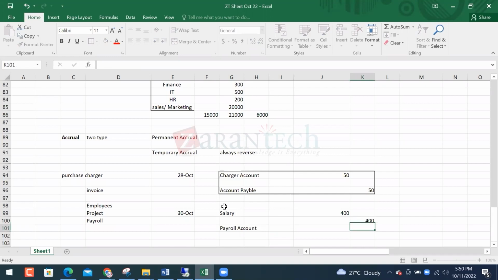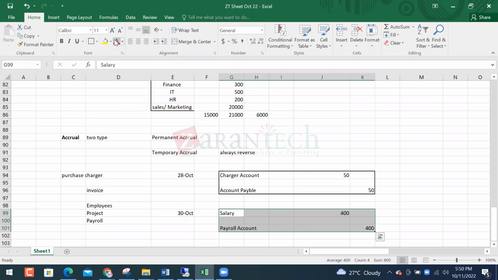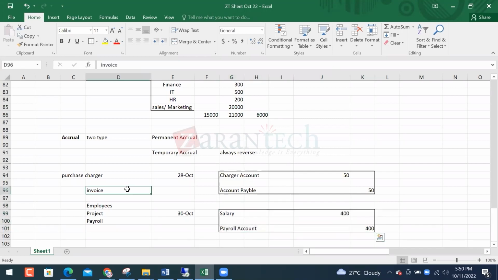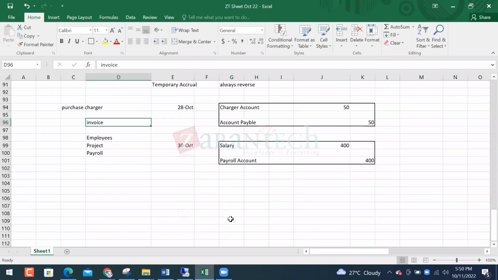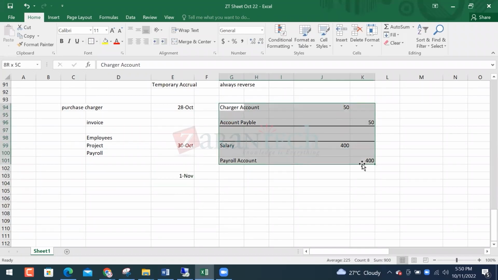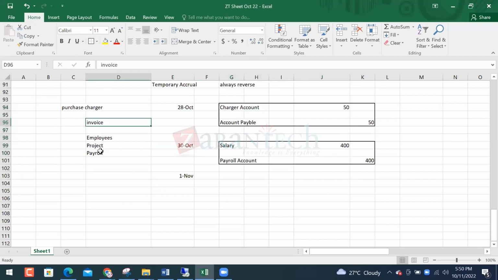This temporary accrual that we have raised ourselves should be reversed in the next month, so that when the actual task is completed or the actual bill comes through invoice, we will book accordingly. So on the 1st of November, we want this type of transaction reversed.